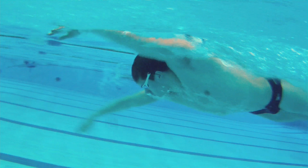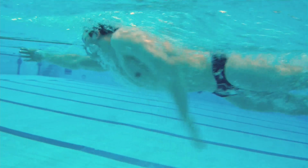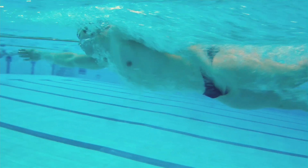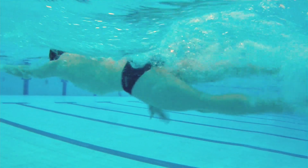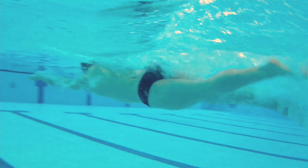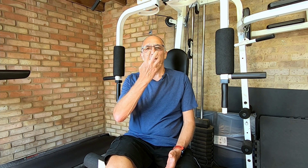And if we take a look just here, you can see those bubbles coming underneath his body. And they actually raise him up just a touch and make it easier for good swimmers to swim. And you can see that stream of bubbles coming right underneath his body, right the way through the back. And they actually aid in his swimming, completely different to the swimmer before. So with good swimmers, we actually see this exhalation of air that goes underneath the body and actually assists them to go fast in the water. So when we exhale underwater, especially through our nose, we get a stream of bubbles that runs underneath our body.